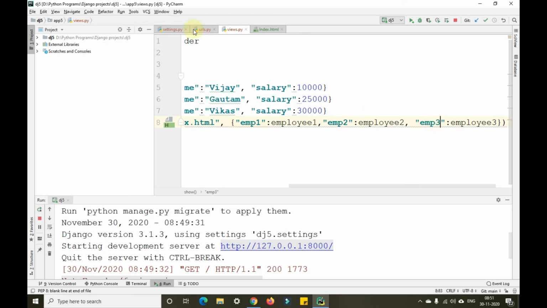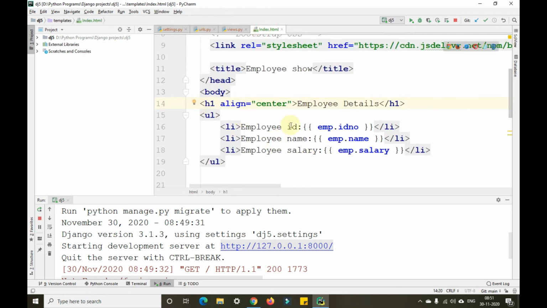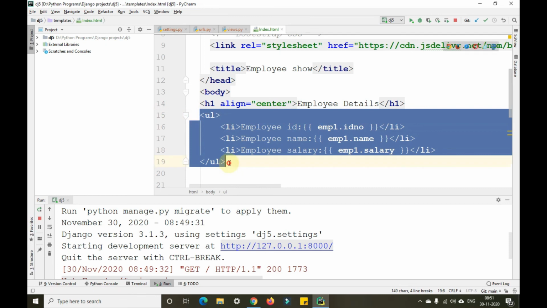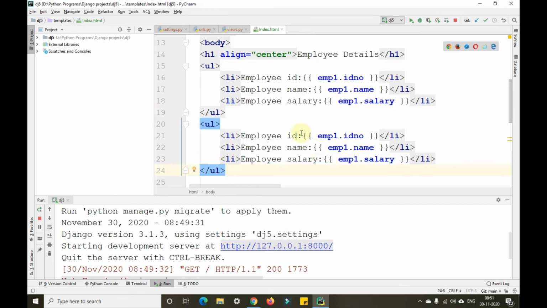Now as we have 3 different employees there and EMP is no more available there, we'll have to change it to E1, M1 there. Again, I'll take this unordered list. I'll just copy paste this. I'll change this to 2, 2, 2.